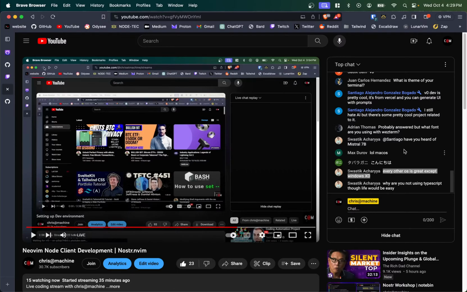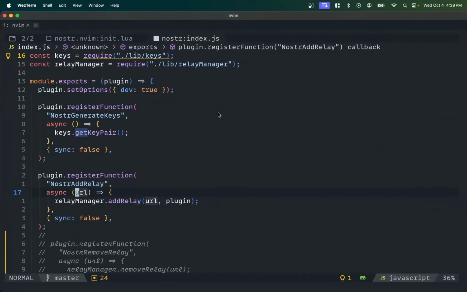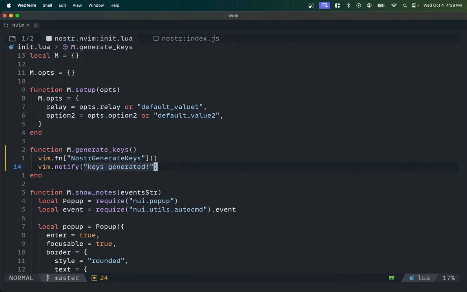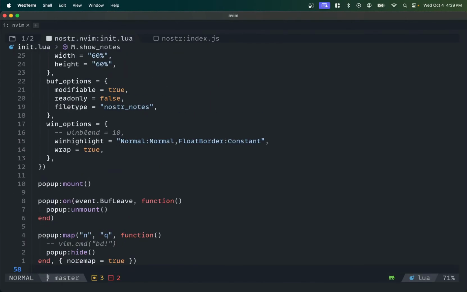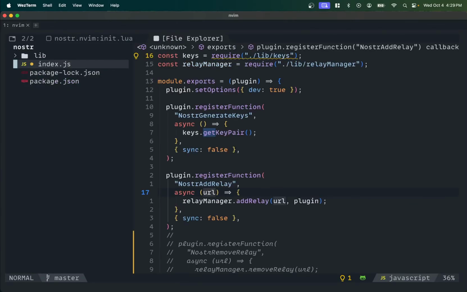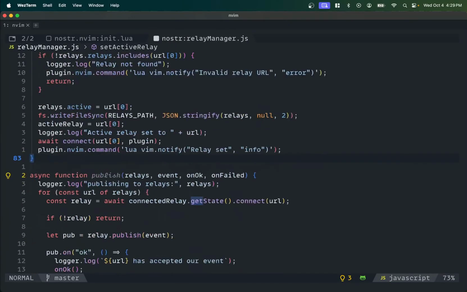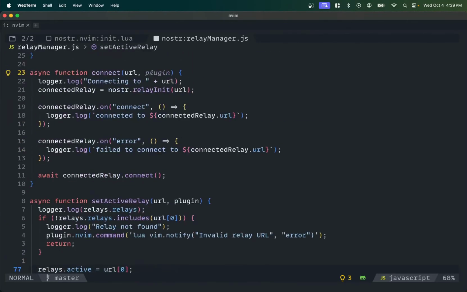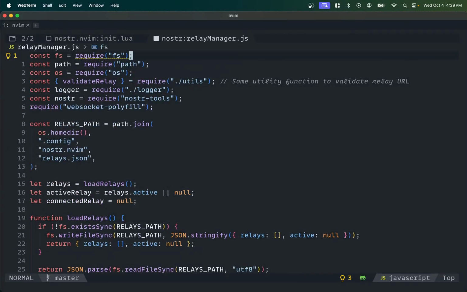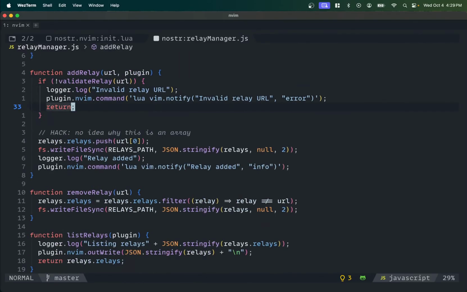It's just that right now I'm just kind of moving fast and breaking things, so I'm going to do it in JavaScript. It's not really that big of a project either. It's not going to be a whole full stack application or anything like that. The biggest file in this entire thing is going to be the relay manager, and it's probably only going to be a little over 100 lines long, so it's not complicated enough for me to justify the extra fiddling around with types and stuff like that right now. If it was a bigger project and more confusing, I definitely would have immediately reached for TypeScript.